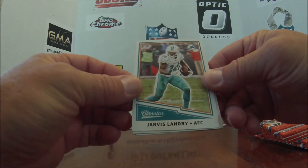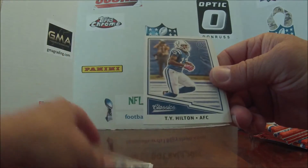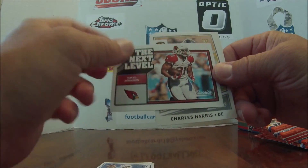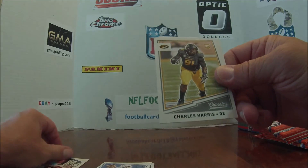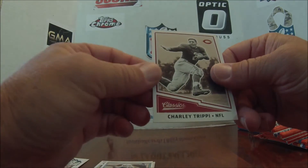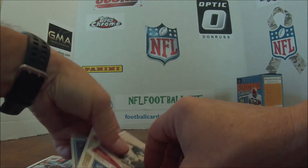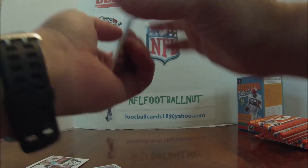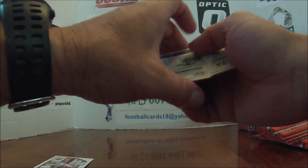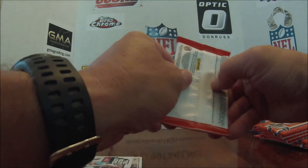What's that look like? Jarvis Landry, DeMarco Murray, Doug Baldwin, T.Y. Hilton. The Next Level, David Johnson — hoping he's had a good year. Charles Harris rookie. Steve Largent throwback. And Charlie Trippi. I'll check the backs too — all the same. I think if they're not numbered, they're like a red back or blank back — they're numbered.